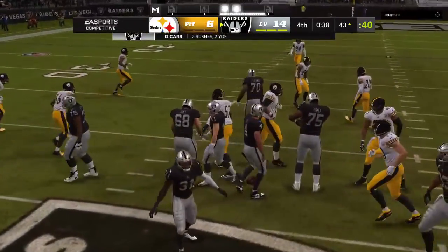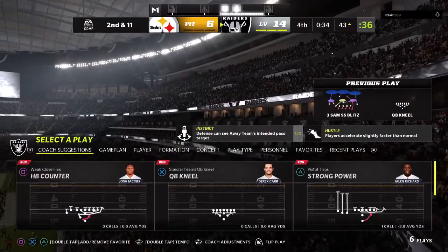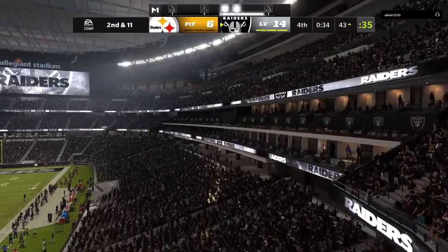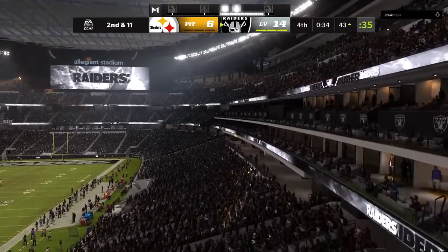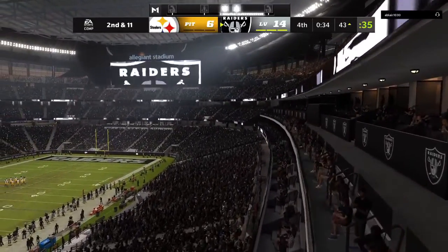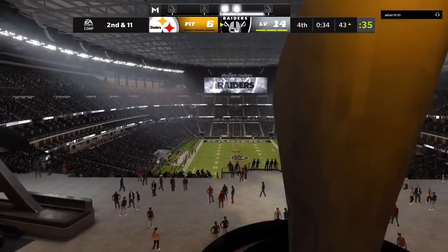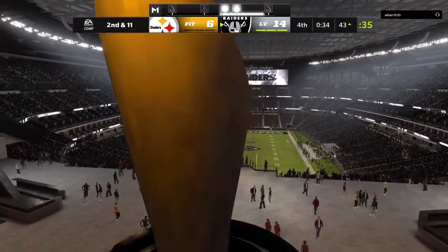The Raiders likely going to get out of this with a victory as they take a knee. I don't know about you, partner, but watching them take the knee there and finish this one off, I feel like I'm going to be sore tomorrow. This was one bruising affair. Low scoring, but my kind of football.